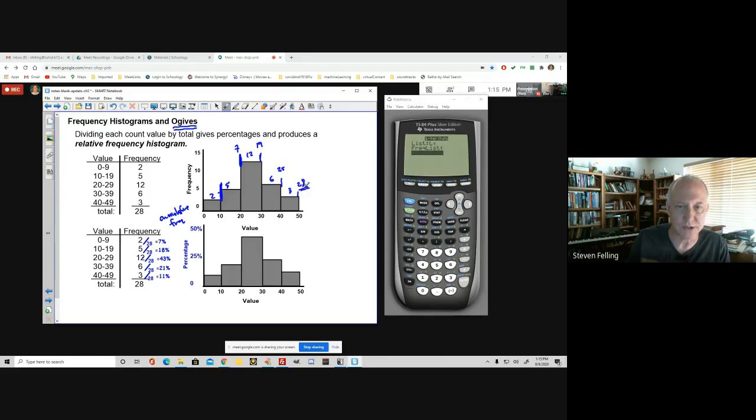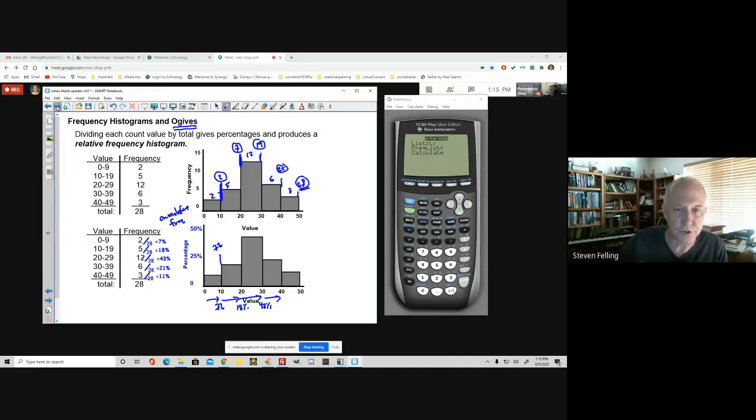So there's 28 pieces of data, but we can show how much of it has accumulated by the time we get to each of the edges of these bins. If you think of that in terms of percentage, if you take the count of 2 divided by the 28, we've seen 7% of the data by the time we get here. By the time we get here, we've seen a total of 18% of the data. By the time we get to here, we've seen 43% of the data values. By the time we get here, we've seen a total of, oh, that's wrong.